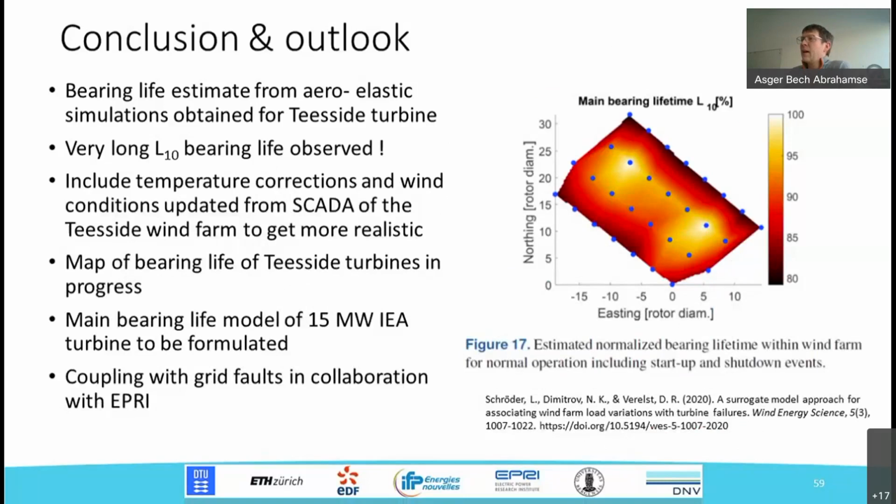So this is something we will expand on in this project as further work, because you can say that a 122-year lifetime is very long, and maybe we need to see if we can get it a bit more realistic. And this is what we will try to do by reading the SCADA data from the Teesside wind farm and try to represent what the temperatures actually are. But we will also look into wind conditions different from the very idealized IEC inputs that we use for aeroelastic codes. I'm just showing you here results that some of my colleagues have done previously.